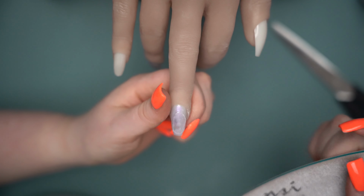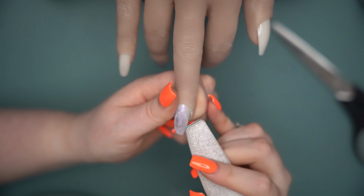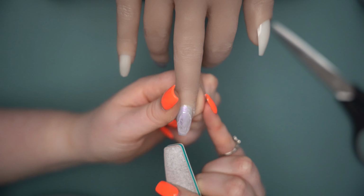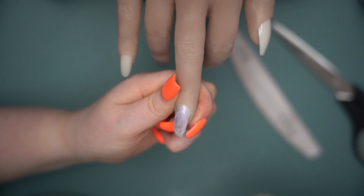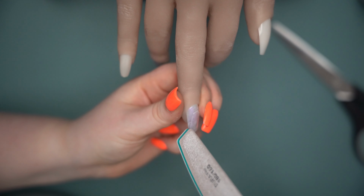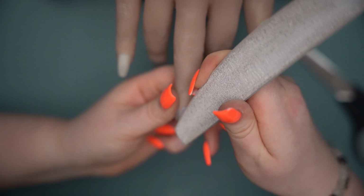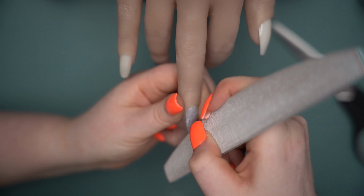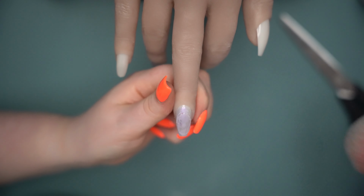And I did mostly up and down light scratches there. I'm going to do a few side to side, just to vary it up so that it's not perfect looking. So dusting that off, making sure that we're not filing everything away. So you can see we have a little bit of overhang here. A lot of that came off, but I'm just going to make sure that that is nice and either removed or rugged looking. So we'll go with that, see how that works out.